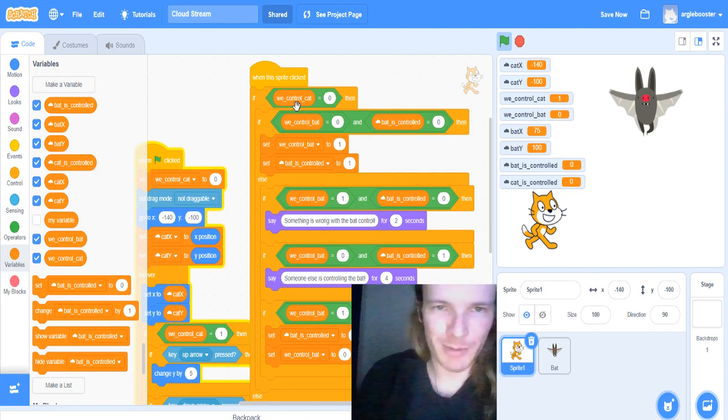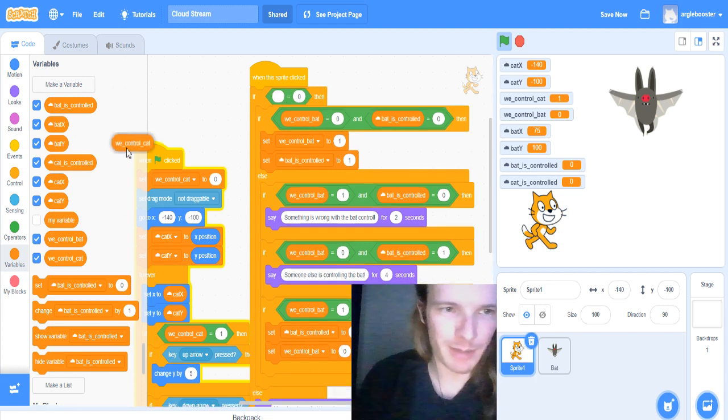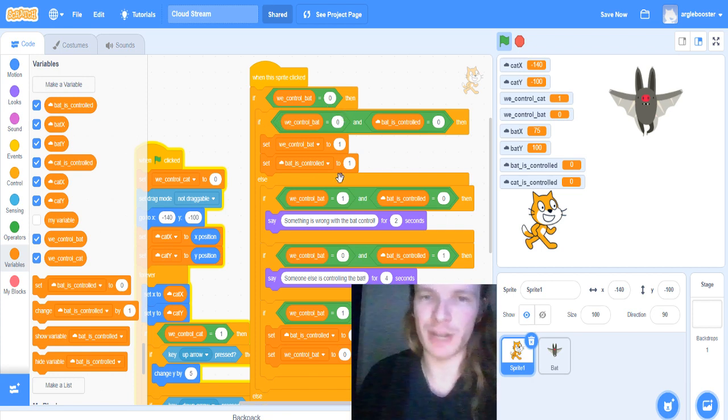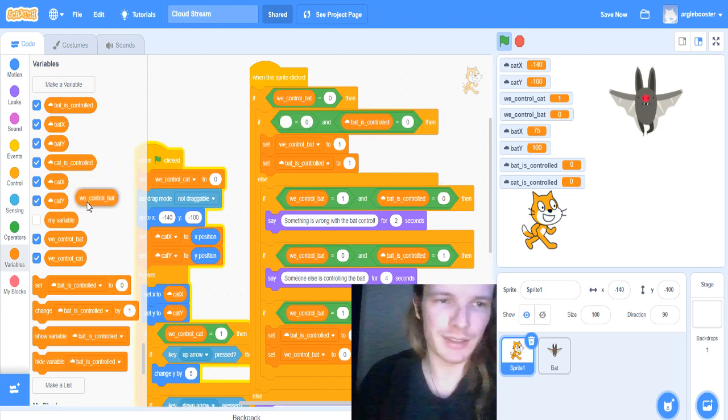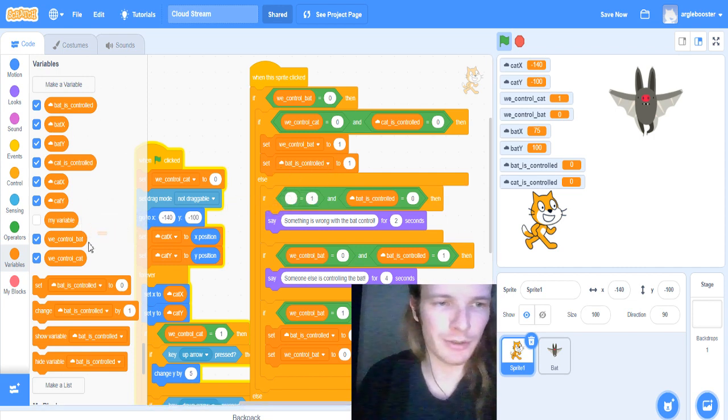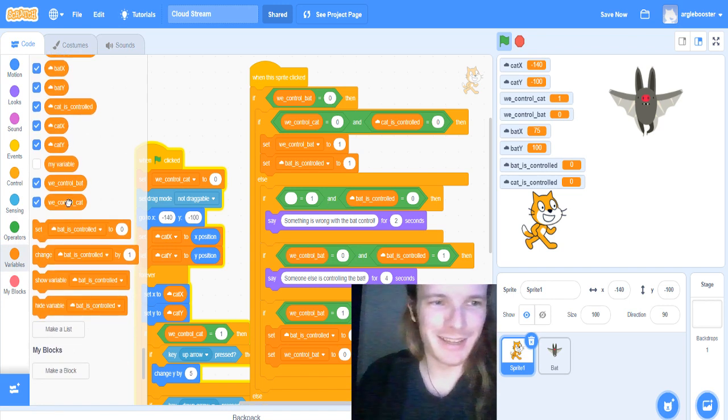And then we're just going to swap all of this. So swap cat to bat, because this is saying if we have the bat, we're allowed to try to get the cat. Otherwise, everything needs to swap. So then we're saying if this is bat to cat, yeah, because now we just want everything in here to be the cat. Cat is controlled. Control bat. Or no, swapping it to cat.